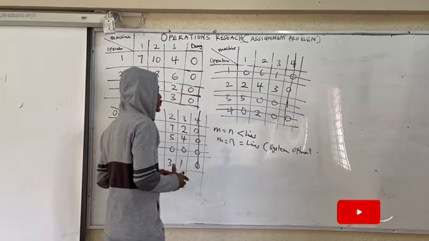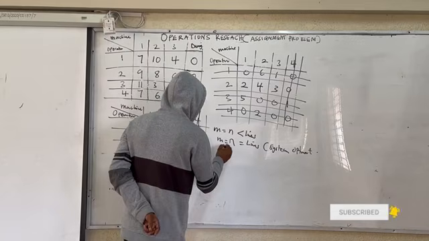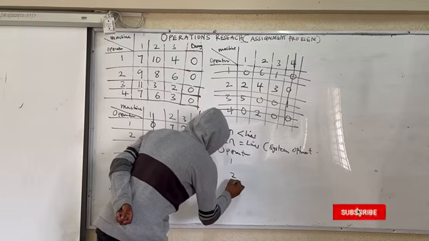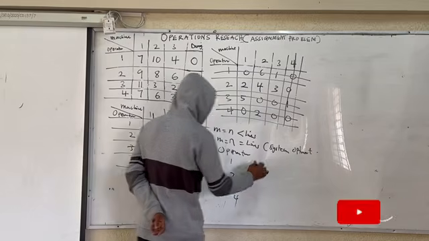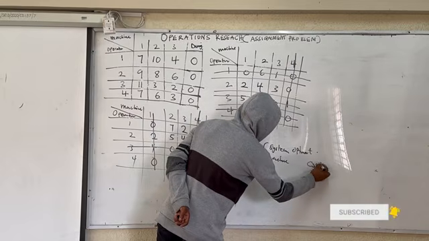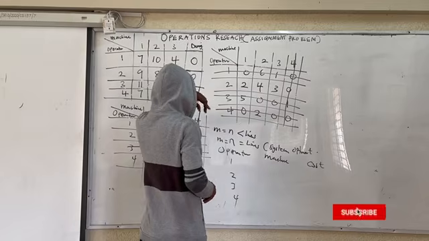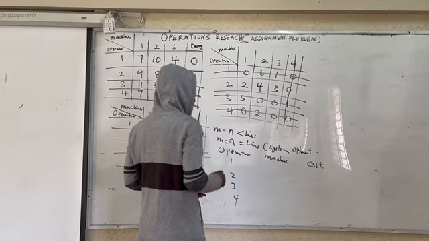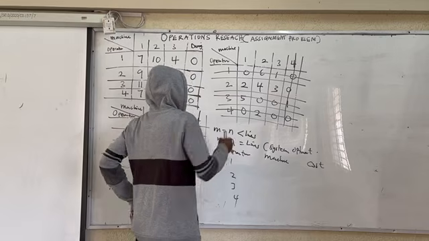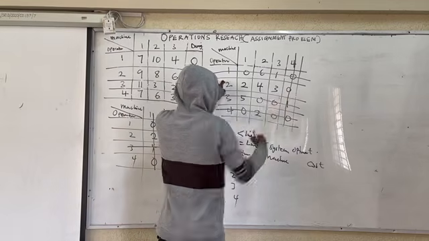So the next thing that we'll do is to assign the operators to the machines. So we have operators 1, 2, 3, and then finally 4. We have our machines, right? And then we have the cost involved in doing this assignment. So we look at operator number 1. I said always look at the row or column with the minimum number of zeros, because that one has limited assignment. That is what I said. So if we look at operator 2, it has only one 0, so we should just do that one and be free.